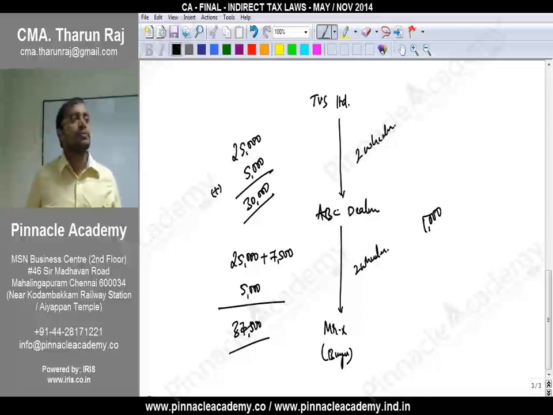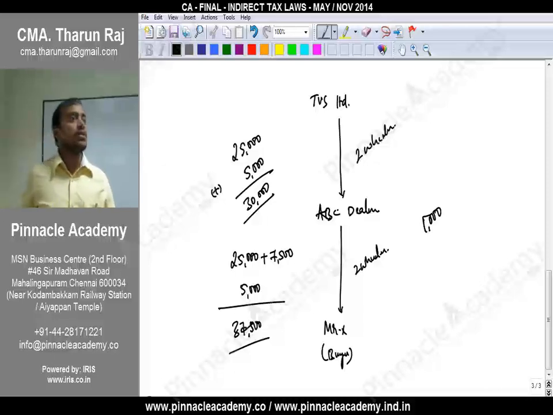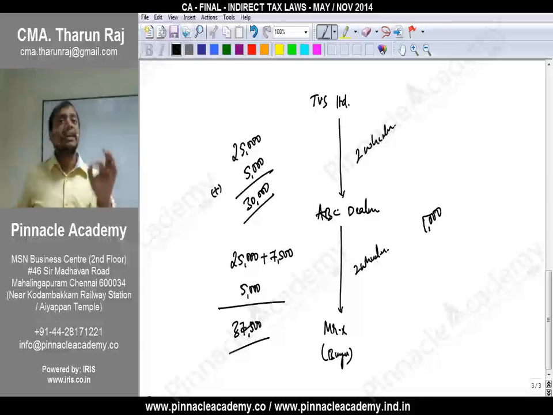Then you got 1000 rupees. That 1000 rupees is an amount which is received by me and I will treat it as my profit. It is not service charges. Can he take that stand? Now tell me, from whom is the consideration received? Manufacturer. So, the consideration can be received from a person other than the service recipient. What matters here is whether consideration is present in the transaction or not.